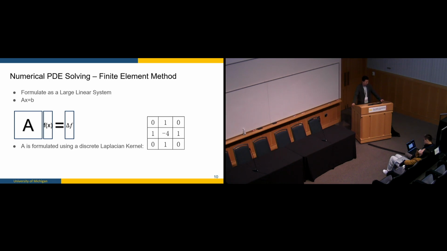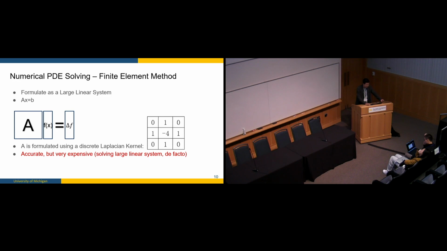Using this pretty simple system, you have a really large linear system, where the dimension of matrix A is the number of pixels by the number of pixels, which is huge. This is a really popular method and a cornerstone of many modern PDE solving methods. These are very accurate, but as you can see, they can be very expensive because they solve large linear systems.